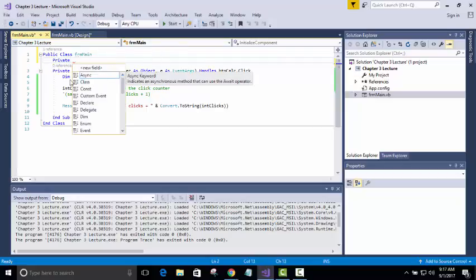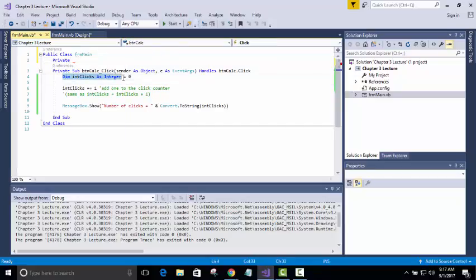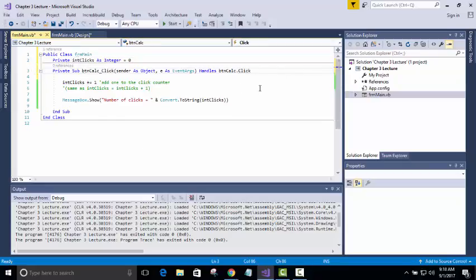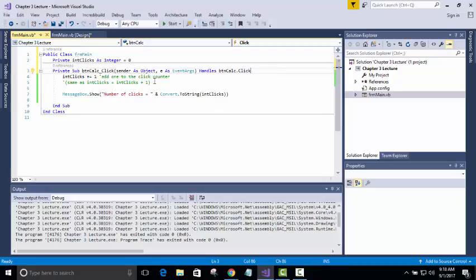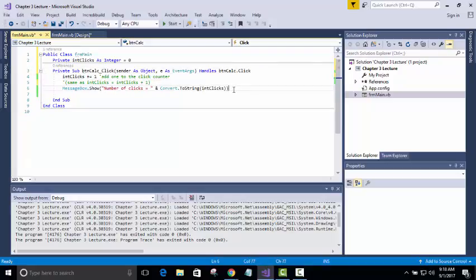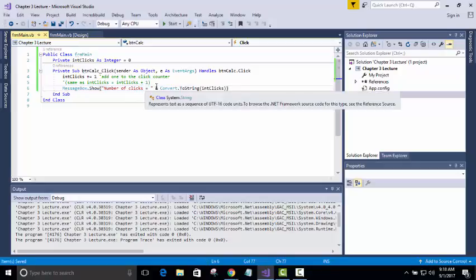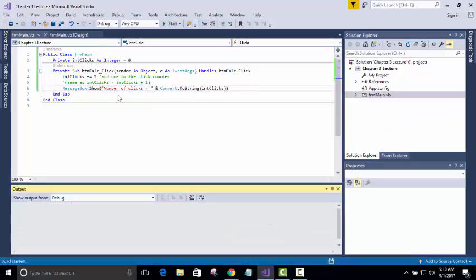And I can just take the declaration out of here and put it up here. Now we have class level scope, which means any click event in here can see it, all right? Because it's no longer being deleted and rebuilt every time. So if I have a bunch of different click events that need to see that, it can see it and increment it, all right? So let's run it and see if this works, and it should.